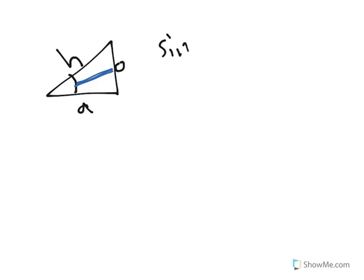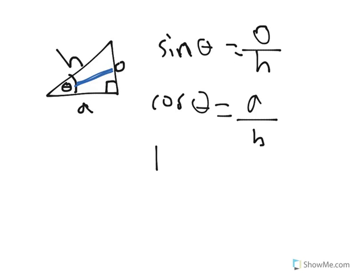A sine and a cosine is a predetermined ratio that you know between the sides of a triangle. And if I give you a right triangle and define an angle, we're going to call this side the hypotenuse, this side the opposite, it's across from the angle, and this side the adjacent. It's adjacent to the angle, it's next to it. And then we're going to define some ratios. So for some angle theta, sine of theta is the ratio of the opposite divided by the hypotenuse. And no matter the size of the triangle, as long as it's a right angle in one corner and the same angle theta in the other, this ratio remains constant. And cosine of theta is adjacent over hypotenuse, and tangent of theta is opposite over adjacent.